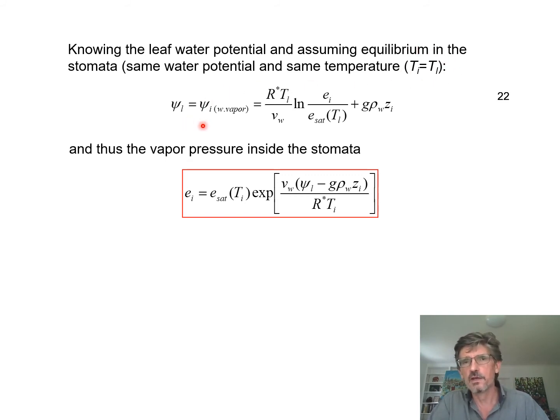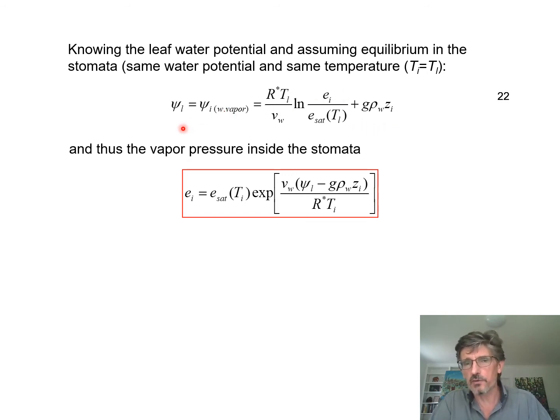So if we now want to link these two and understand what is the condition of the water vapor inside the stomatal cavity, given the water potential in the leaf, we don't know even this one, because that will be connected to all the other equations of water transport all the way to the soil, which we haven't coupled together and haven't solved. But let's assume we know this one and want to get the EI, which is the partial pressure of water vapor inside the stomatal cavity. We remember from the review of thermodynamics that the water potential of water vapor is RT divided by the molar volume of water, times the log of the ratio of the actual partial pressure versus the saturated pressure, which depends on the temperature of the leaf, plus, of course, the gravitational component of the water potential. But this is typically negligible compared to this term here.